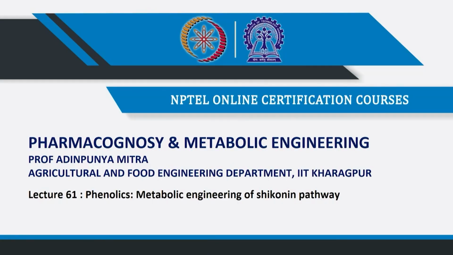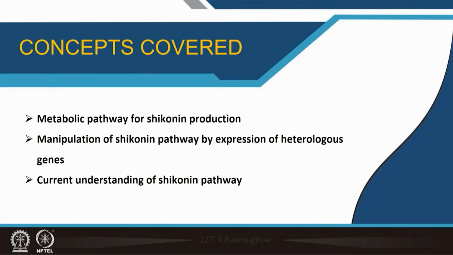This is lecture 61, where under the broad domain of Phenolics, I am going to discuss the metabolic engineering strategies applied to the shikonin pathway, aiming to produce more shikonin in the plant Lithospermum erythrorhizon. So, that is our main topic, and once I finish this class, I will end the Phenolics. So, now let us go to the concepts covered.